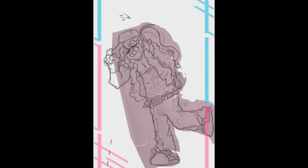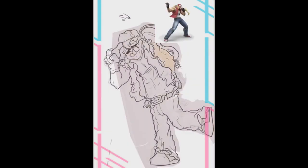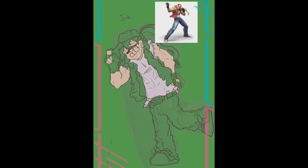But then I realized that I was messing up the lighting. My mind was like, okay, the lighting is at the top left, because that's where all the characters' lighting is, because it's to where they're going. But when I was drawing this, I would flip the canvas and still think the lighting's in the same area. So I realized that halfway, and I was like, oh, the lighting's all kind of messed up. So I just made it more ambient lighting and made it kind of go everywhere. You'll see that more when I start shading. But, yeah, I kind of messed up there.